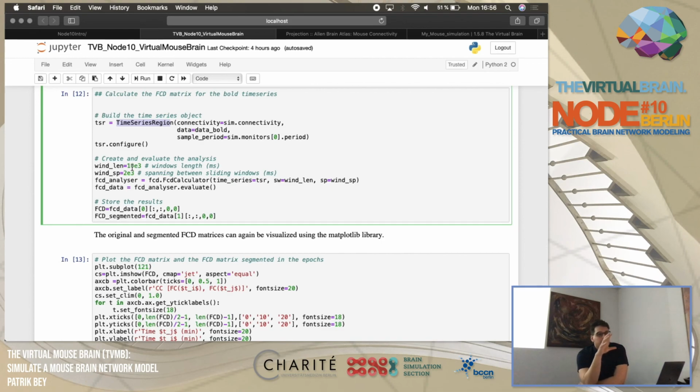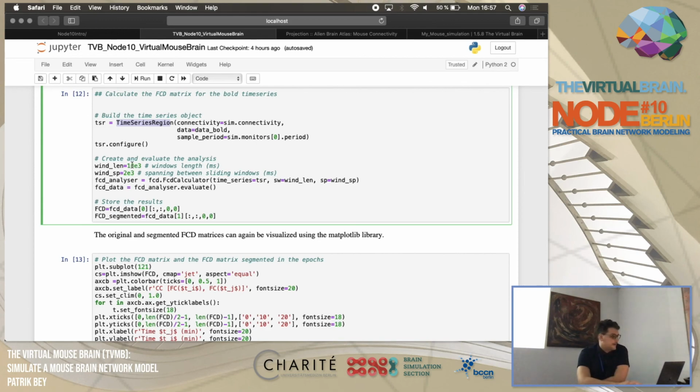When we look at the functional connectivity, we first compute the correlation between the regions for a given time window, and then we slide this window across time with a given overlap. At the end, we correlate the functional connectivity matrices, in particular the upper triangle of the functional connectivity matrix, to see a change or the stability of that functional connectivity over time.